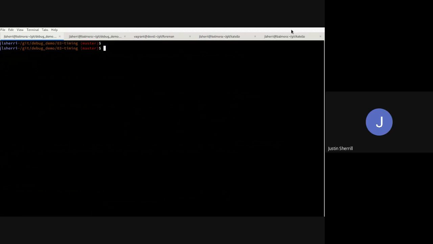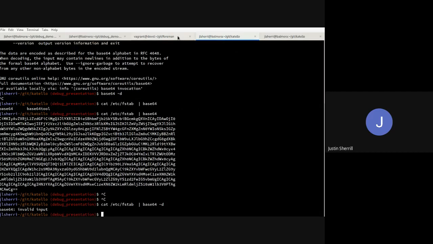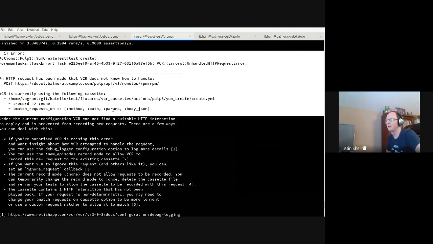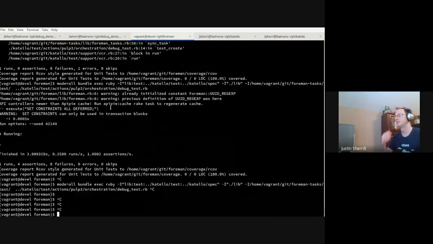The next thing I want to talk about is a bit more Katello specific, but it's an issue we hit quite a bit, and that is the dreaded VCR tests. I'm sure if you've worked on or looked at Katello failures, you've probably seen these before. The most common use case, when it's not a transient issue, which I'll talk about in a second, is when you made a change and you hit these errors and you don't know why. So I'm going to go through the process that I use to look into that.